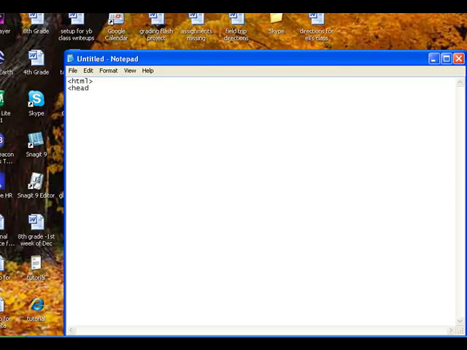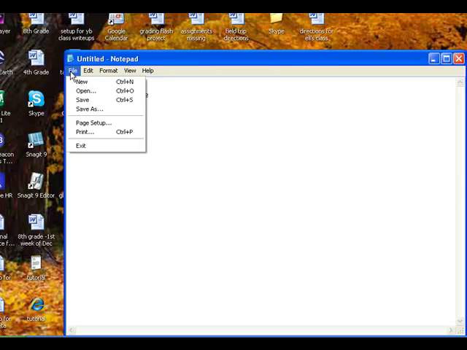So you're going to type head for heading and caret title. And caret. The title shows up on your tab when you're looking at the page. So I'm going to write author page, and I'm going to come down and end that title. This is the end. And then I'm going to end the heading. Again, this is the end. Oops. And then finally, I need to end the HTML. Okay, that's the very beginning of our page.